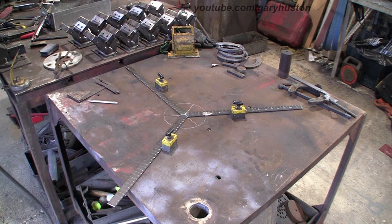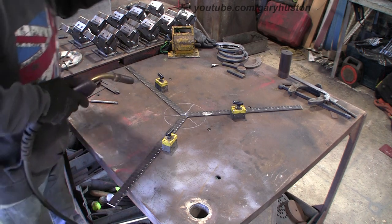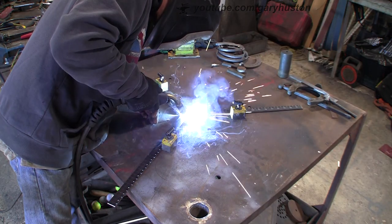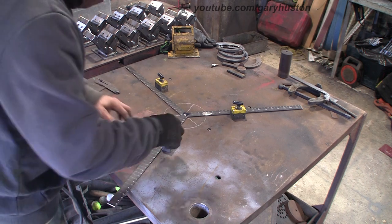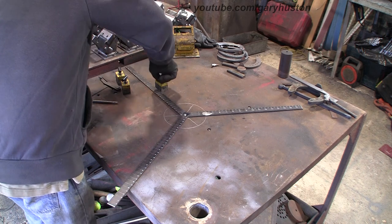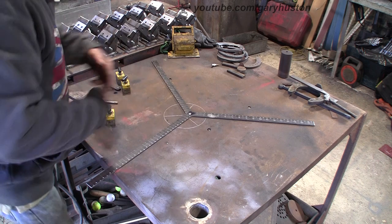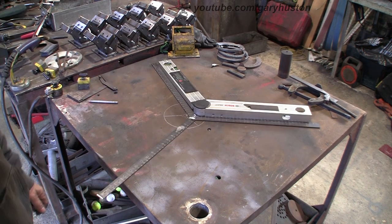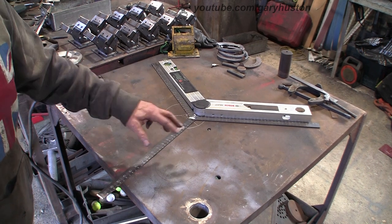Hang on, we've got no earth. There we have. Get my thing that I had a minute ago. Let's see if it tallies. Okay, so the answer is no, it doesn't tally. So they are out quite a few degrees.